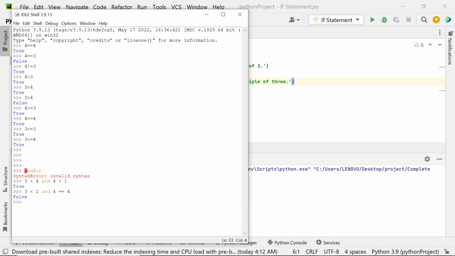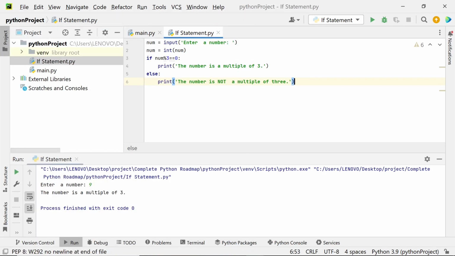So we can also use or. For instance, 3 is less than 2 or 4 is equal to 4. Let's execute this one. Okay, this will give us true because now we have changed the operator from and to or, which means that at least one condition should be complied with. In this case, we have two conditions, and what is complied with is 4 is equal to 4, which is true, and 3 less than 2 is wrong. So this one complies with at least one of the conditions. These are the operators that you can use in this part of your if statement.